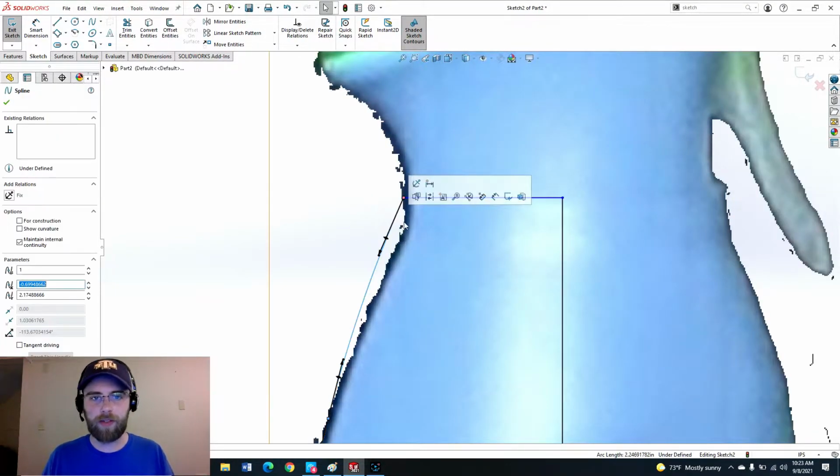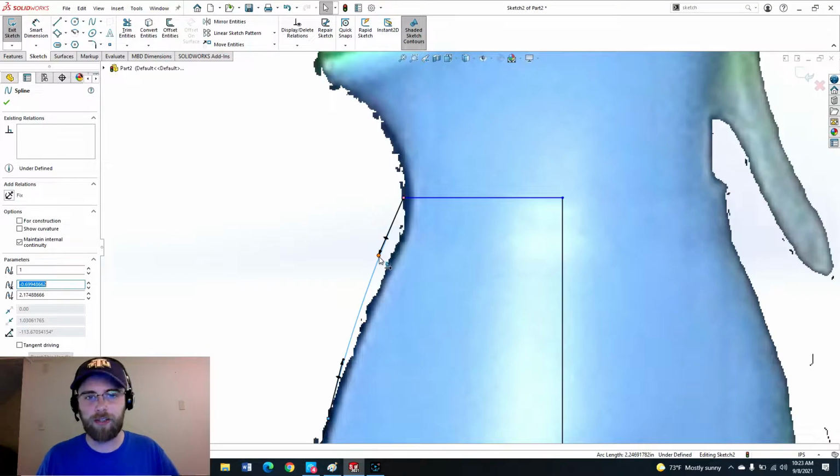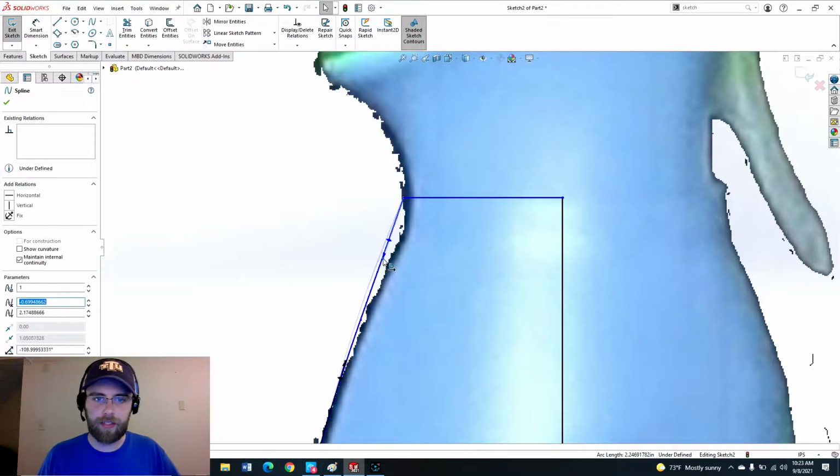And remember, we want the top of this to be vertical, so you can control the shape of this spline with spline handles. So I picked the endpoint of the spline, and that activated this fancy little line here with the diamond and the point. And the most useful part of the spline handle is the endpoint of it. It allows us to change the direction and the magnitude of the vector. So I pick the end of that spline handle.